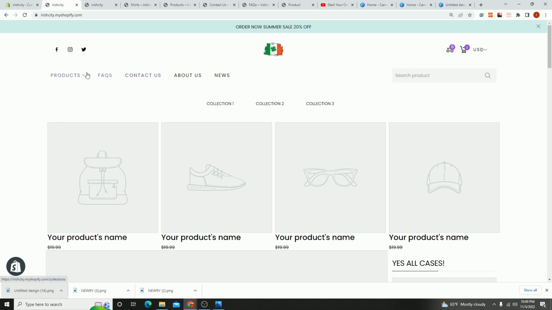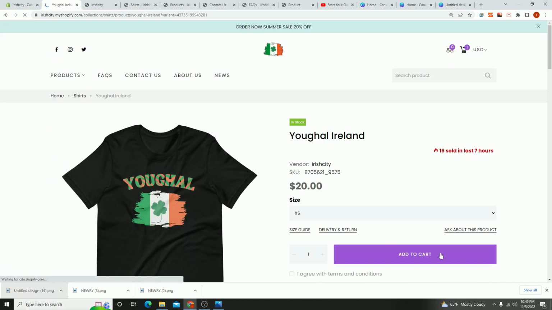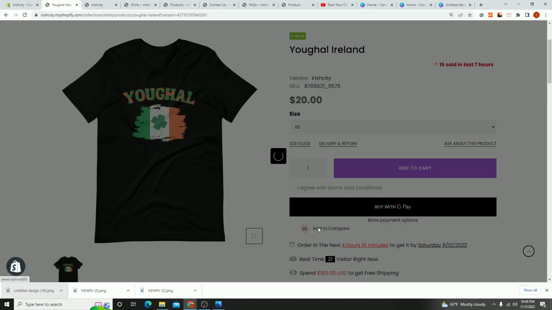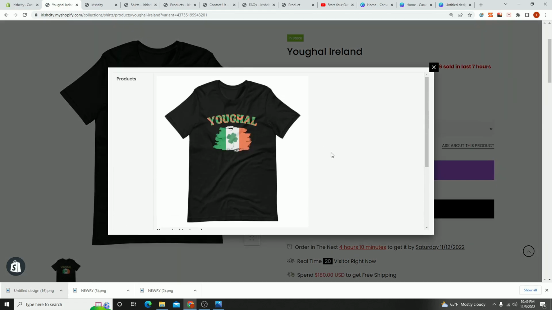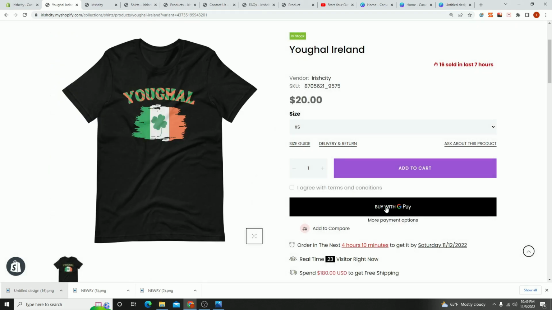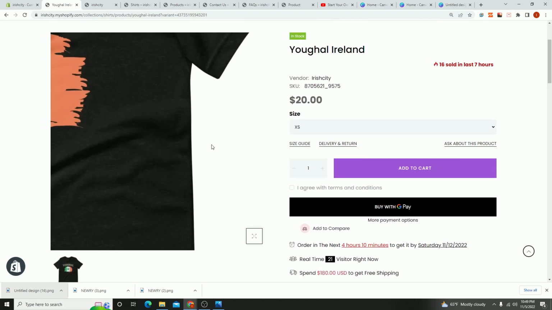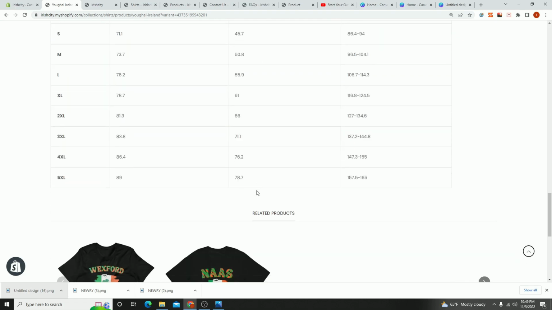Oh, we also want to check product compare. So shirts, I don't think we're going to need to do this, but let's just go over here into add to compare. And there you go. So the compare feature works. And the compare feature is like a pop-up page where we can work, not just us, but customers. And once again, every theme is different. Not every theme can do this, but you find products that you can compare other products to.